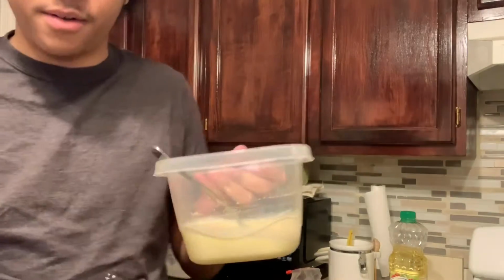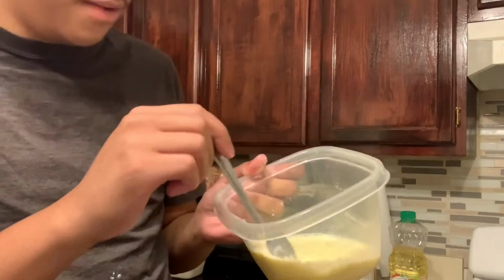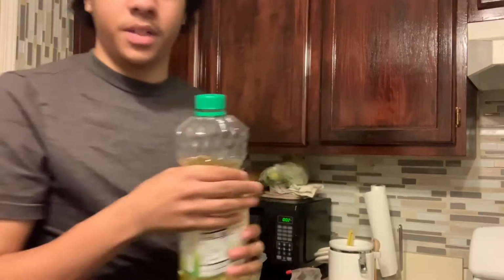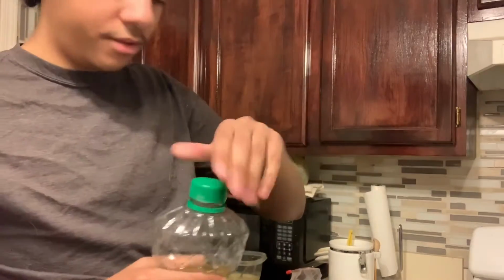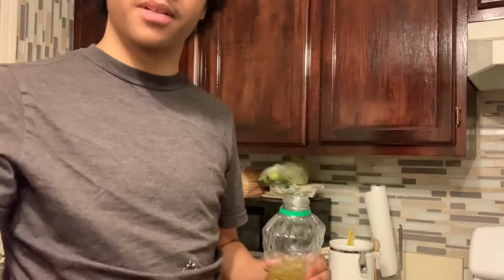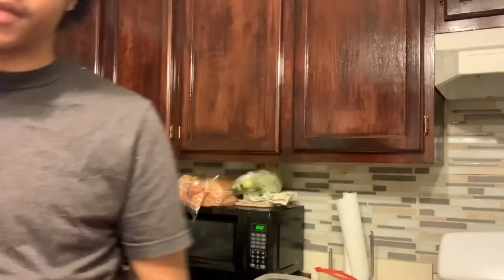And this is how our eggs are looking. Eggs and milk are looking right now. So that's about the way you want it to look. Next thing is we take our canola oil, we heat it up, and then we sit and chill until it's bubbling and popping. All right, look, so we got the grease popping over there.